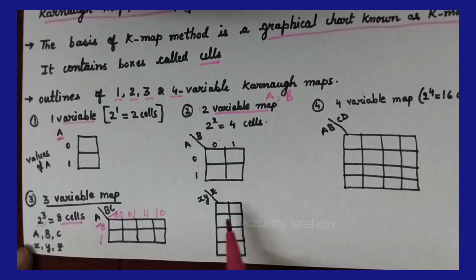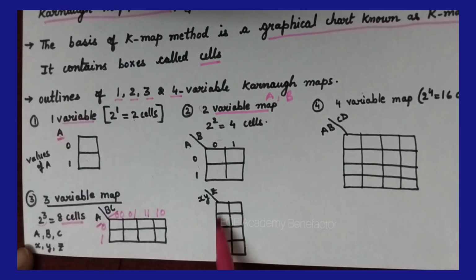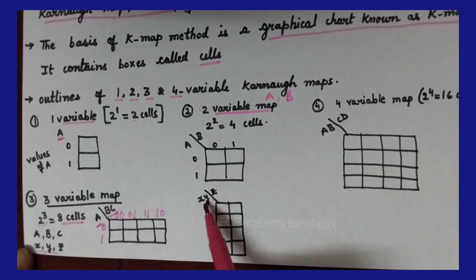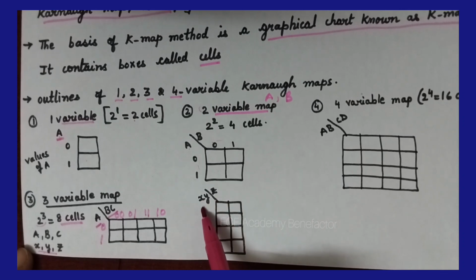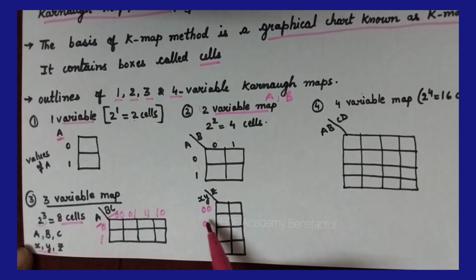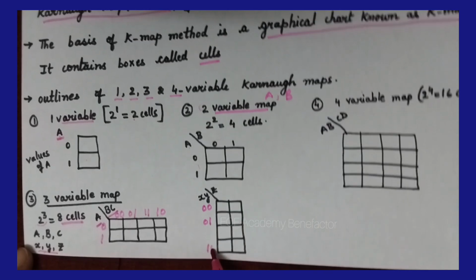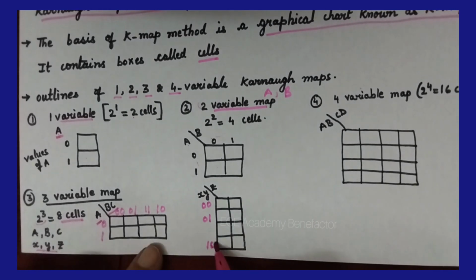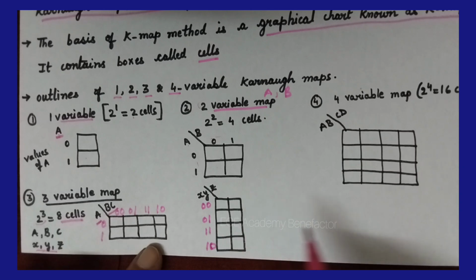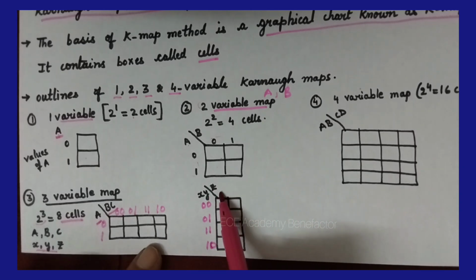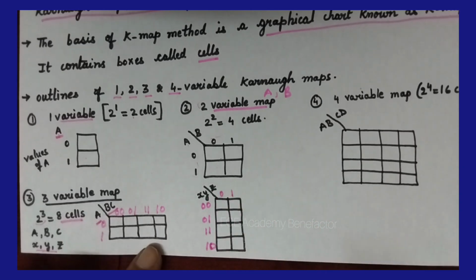Now if it is drawn in the vertical manner, I have taken these 3 variables x, y on one side and z on the other side. x, y means 2 variables, so it will be the combination 0 0, 0 1, 1 1, 1 0 here. And z is the variable with values 0 and 1. z is a single variable on this side. It will have either 0 or 1 value.